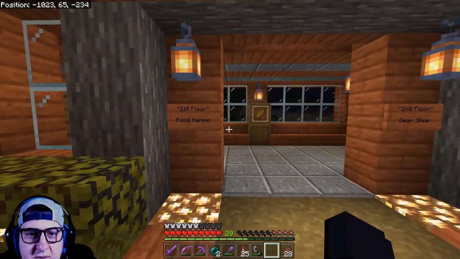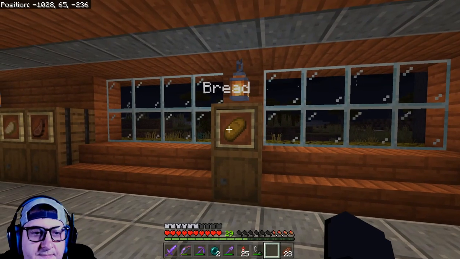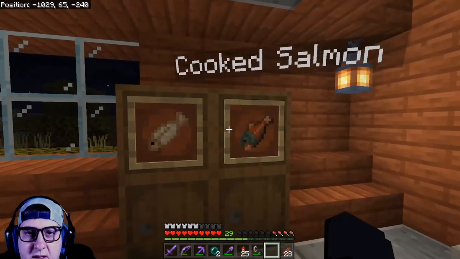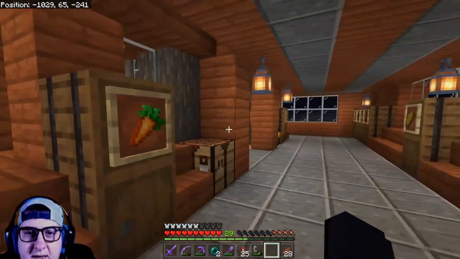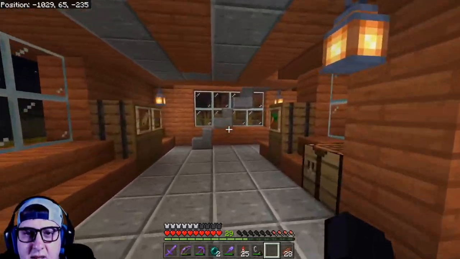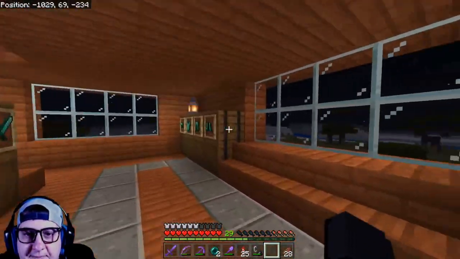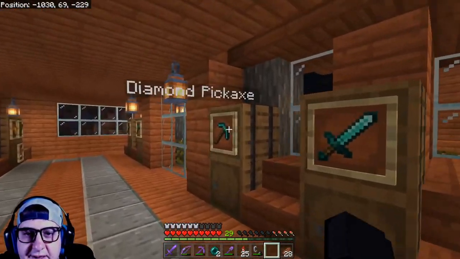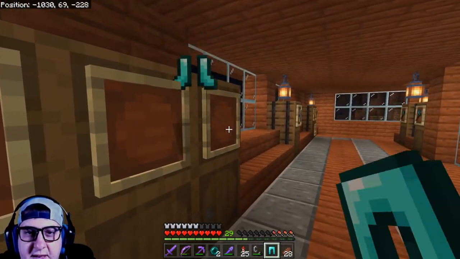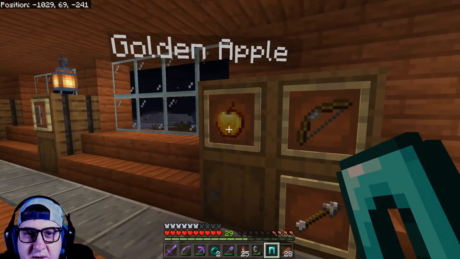Let's read it. First floor flea market, second floor gear shop. Bread. Pork chop, beef. Cod. Okay, carrots. Oh, I like the market. I was about to say, how do I get upstairs, but I found it. Oh, wow. Look at all this stuff. I'll just take this real fast. Just take that out of here real fast. Oh, the bows, golden apples.